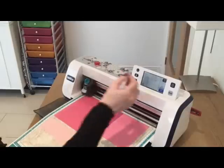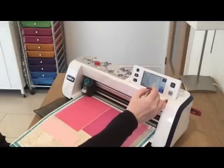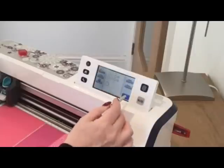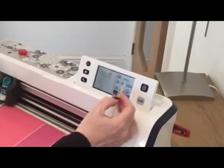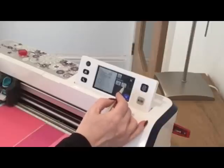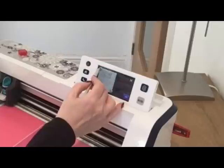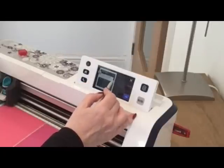So the first thing I'm going to do is get rid of this set of four flowers here because they were cut with a different letter. I think they were a V or a W, I can't remember which, but it's the top one I want. So I'm going to say okay first of all to get it on my mat. Then I'm going to come into the top left editing icon. I'm going to select this box here, and then I'm going to select this first box, which allows me to drag the handles around the designs I don't want.